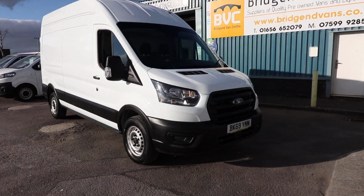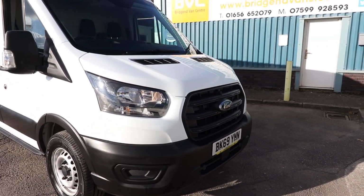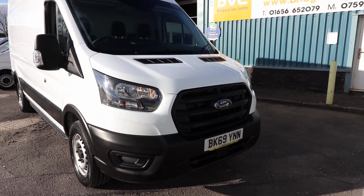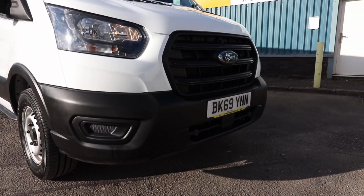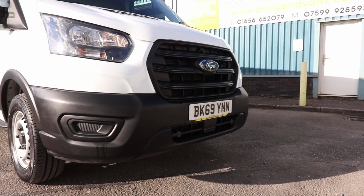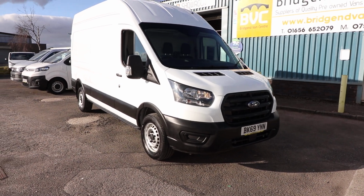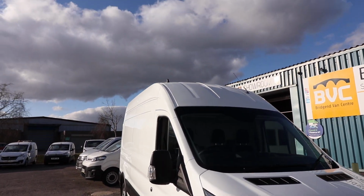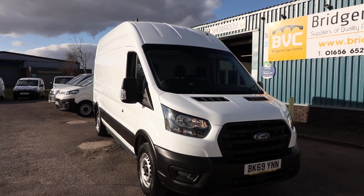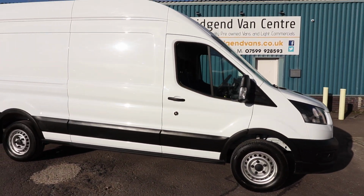So starting at the front of the van, you can see this is the new facelift front end of the vehicle. The Leader is effectively the new replacement of the base model Transit, and what we've got here on the Leader, launched this year, is this new front end. They've changed the bumper slightly, they've changed the grille, just gives it a little bit of a modern look. One thing you'll see up on top of the roof, you've got the usual aerial, but you've got this little shark fin there, and that is all to do with this Ford Pass Connect app, which, as I say, we'll talk about a little bit later in the video.